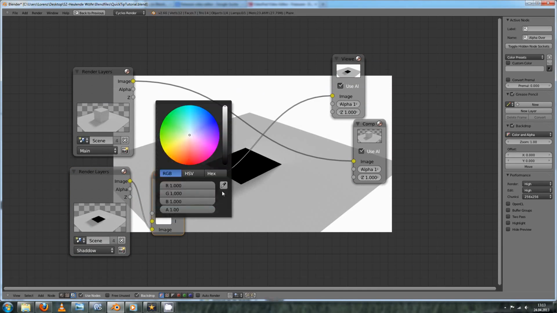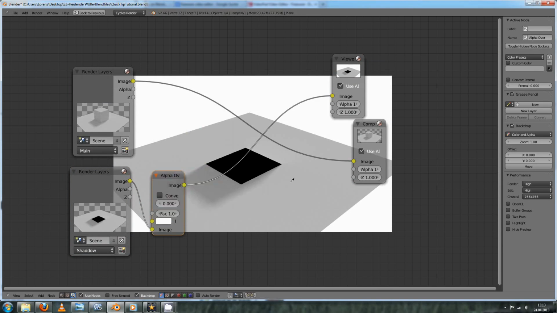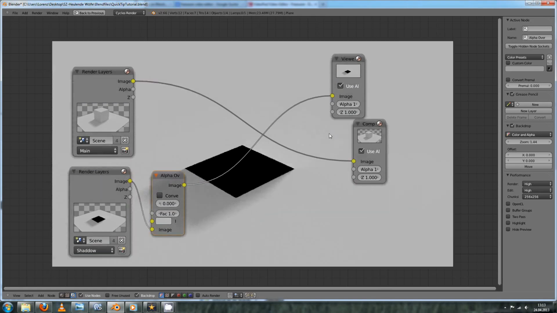And if you just take a sample of this plane, you see that the color, there's no edge anymore. Maybe just a slight edge there. Maybe I just choose something next to the corner. Okay, so now there should be no edges anymore.